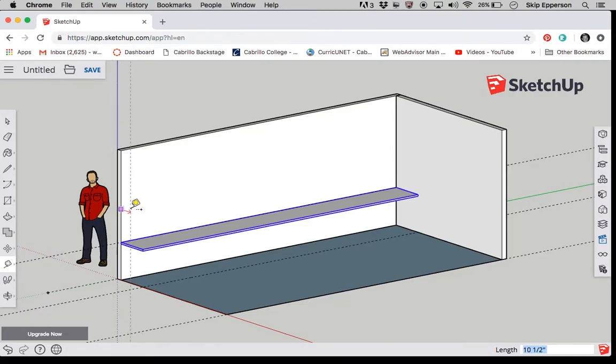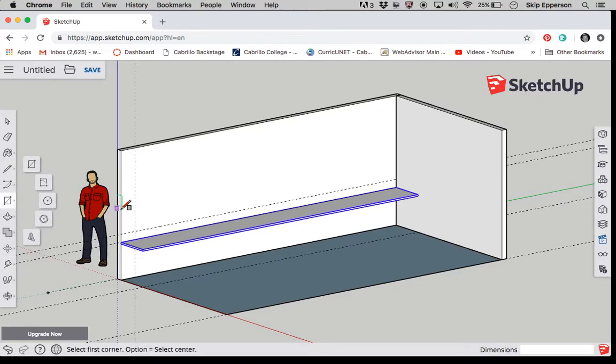So I'm using my tape measure again, moving upstage along the green axis, and I'm going to type in 12 inches as the distance from my wall. And then the bottom of the mirror is, let's say, 6 inches from the countertop. Click on it and move up. Type in 6, and I'm right there. So I've got a corner here to start my mirror.